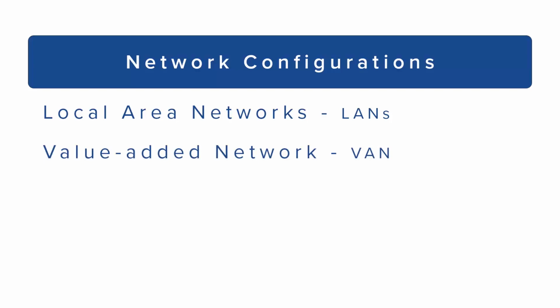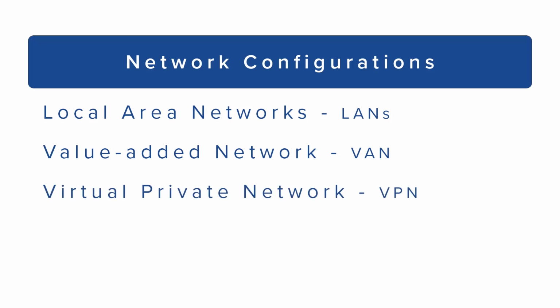We have a VAN, that's what I mentioned, value-added network. That is where you link different companies' files together, kind of like the manufacturer and the supplier, different companies, like an extranet. Then we have VPN, which is a virtual private network, and that's where you access networks from remote locations. For example, when I'm writing the books and I want to send it over to Jay, my amazing editor and writer, it's too big a file to email. So I will put it on a VPN, a virtual private network. She will then go in and grab the book, edit it, update it, and so on and so forth. So that's how we're transferring these big files between each other, but it's a private network, not for everybody else's eyes.